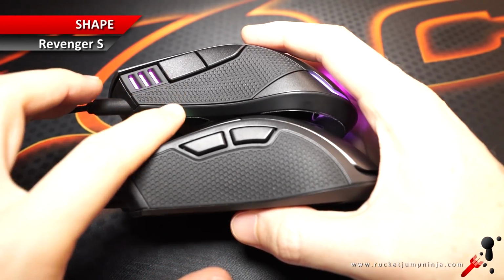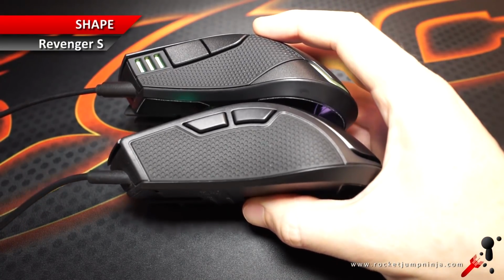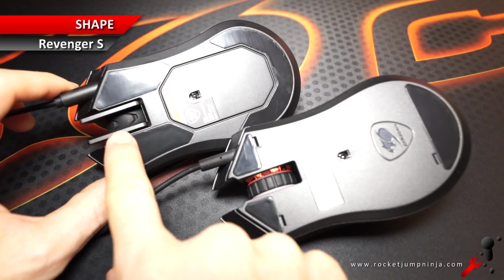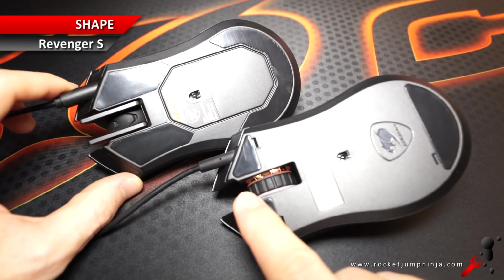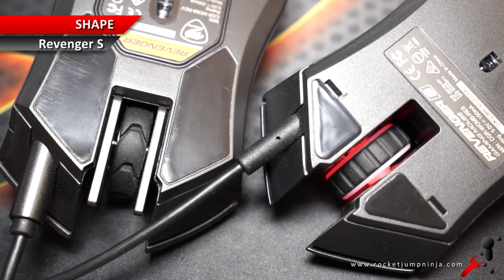They removed the DPI lights, and reduced the size of the side buttons. That gives more room for the thumb, and makes them easier to press in. They're in much better shape now. They removed the fangs at the front, which could sometimes cause an issue. And the cable is still on the left, but I didn't notice an imbalance.